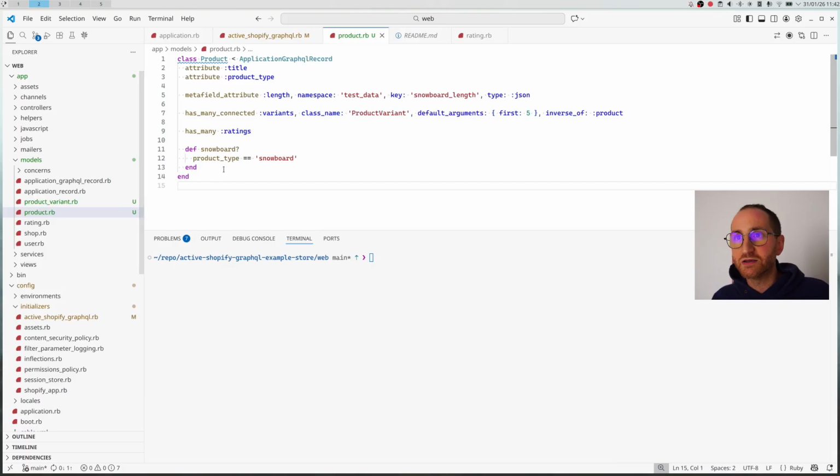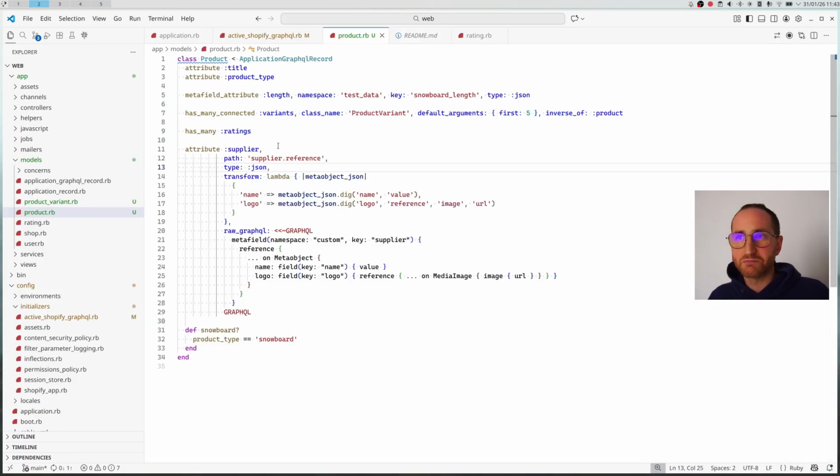Okay, let's paste it here. This particular attribute is called supplier because it's actually what I envisioned as the supplier of this snowboard. And since there is no native, no comfortable way to do this, we support having raw GraphQL as an input, where we can specify a bunch of GraphQL things right there that will be forwarded in the query.